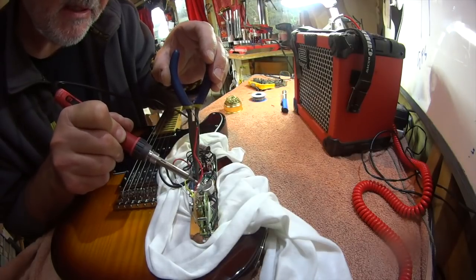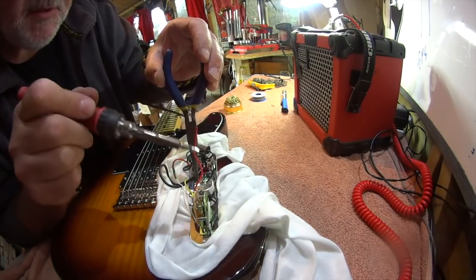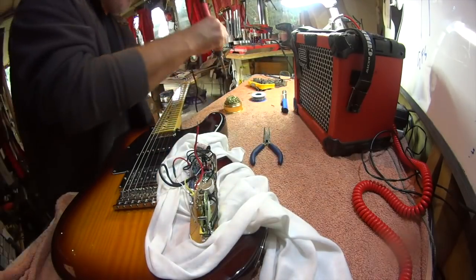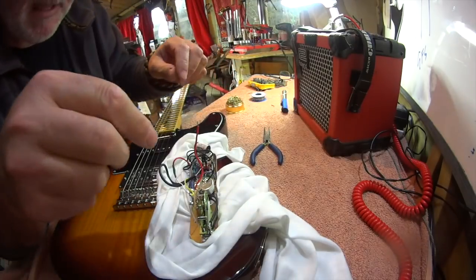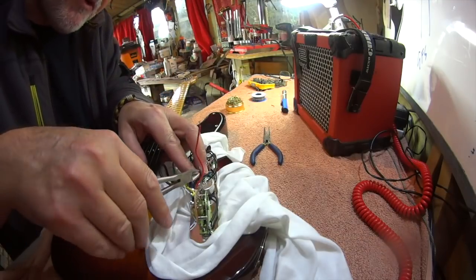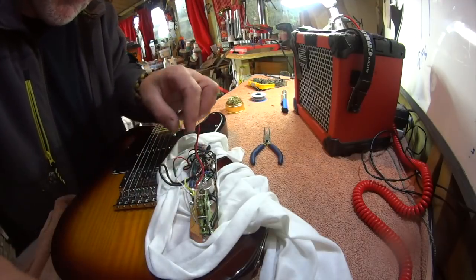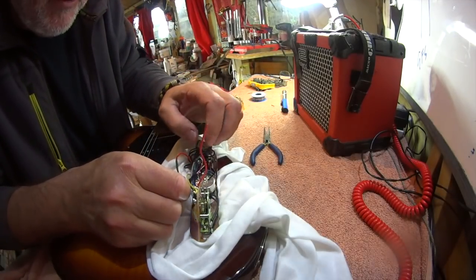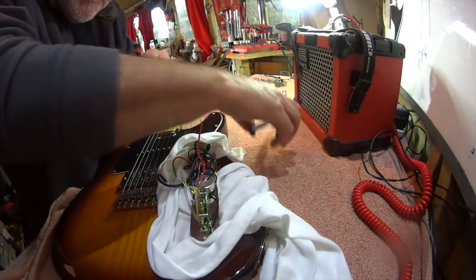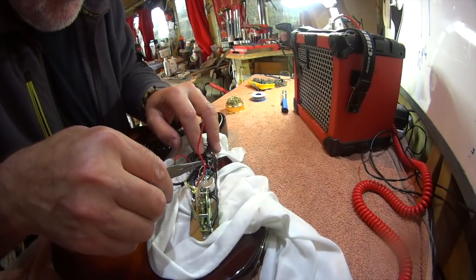I guess this red lead coming out of the switch at the moment, that's a positive, which then goes to the volume and then goes to the, makes the noise. And if we're going to switch over these things to make them work or change the polarity so that we don't get out of phase, we need to change the final signal polarity. Now we're kind of running short on space to get this to work, which is a bit of a shame. See if I can persuade this to go through.